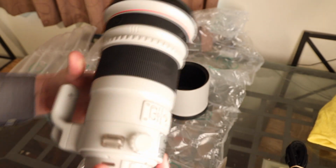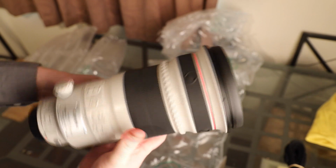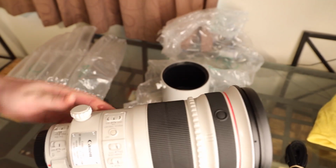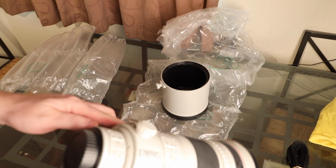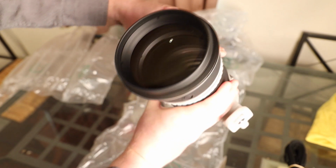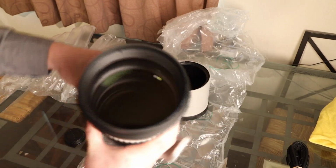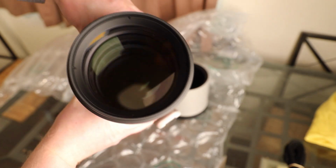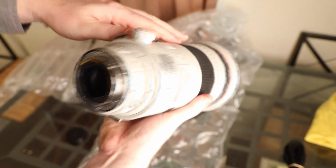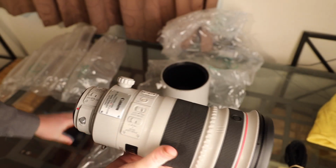And then obviously there's an attachment there for your strap, because the one thing you don't want to do is drop this, because I have had L lenses fall on the floor before and they've been fine because they're well built, but you never want to take a chance with a piece of glass. But condition wise, I'm really happy with the condition. That glass is perfect. Let's see if we can take the other side of it off and have a look. You see down there, look at the quality of that. That's fantastic. You know, no issues regarding quality.